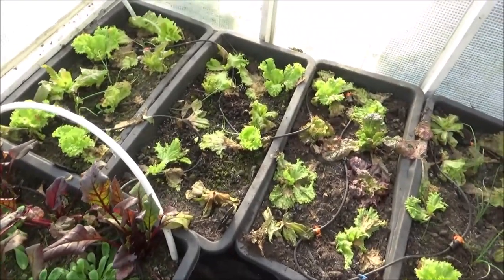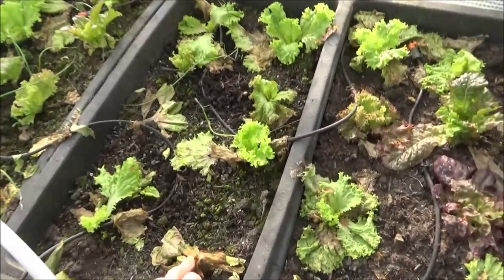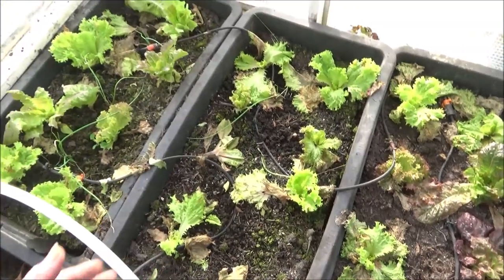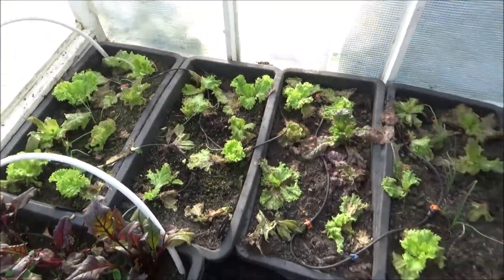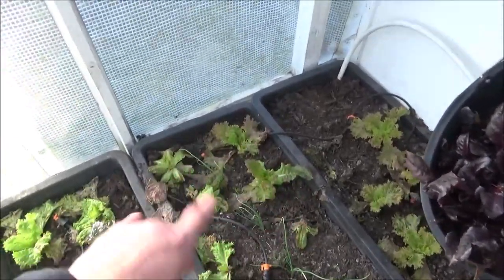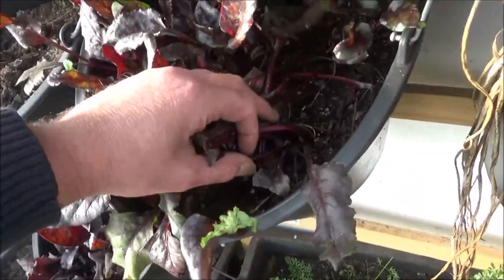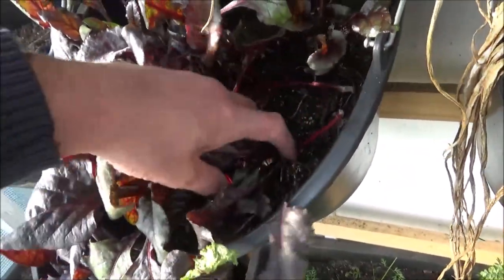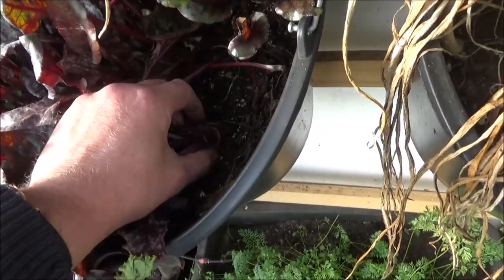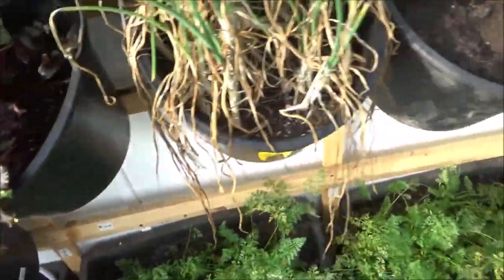But we're doing all right. We've still been picking off this stuff, you know, and when the weather picks up, I'll pull all them dead ones out, but when the weather picks up, then what survives should grow on. As I say, it's not looking good for some of them. Lost quite a few to mould. But the beets, the beet leaves, they're doing all right. I mean, they're actually small beets now. They're not quite golf ball sized, but you never know.